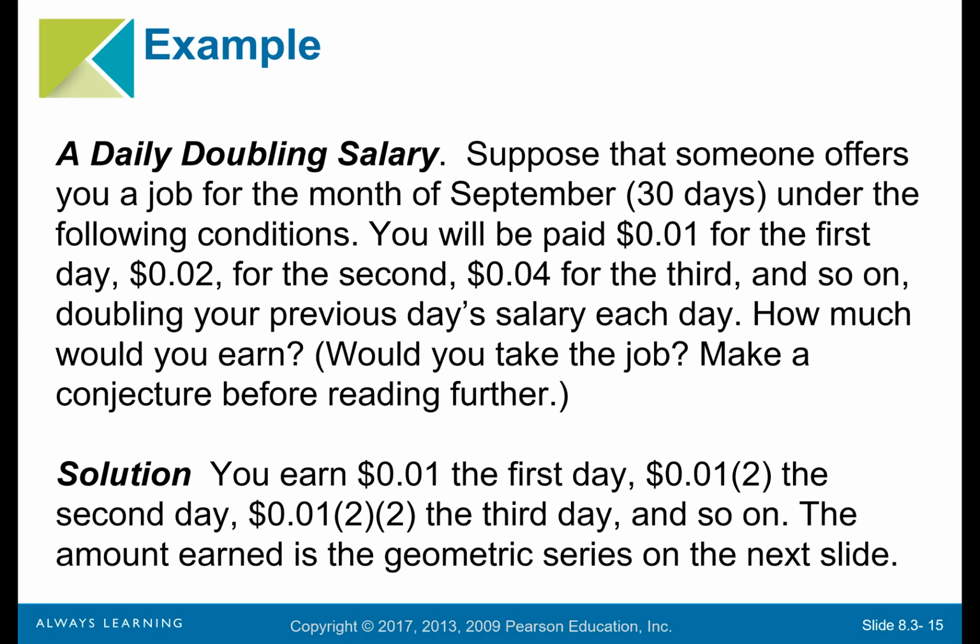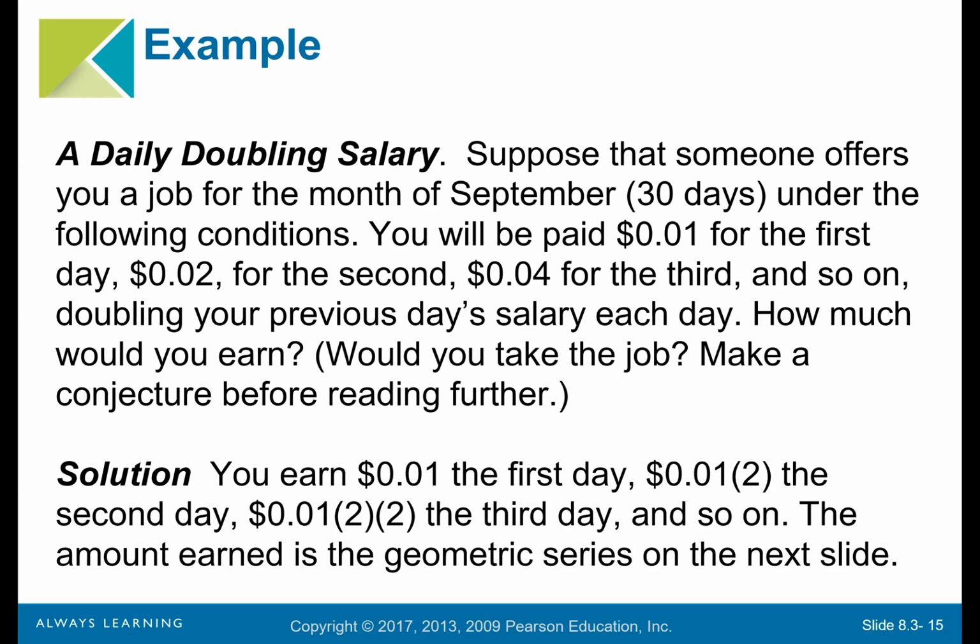So first, how much do you think you would make at the end of the month? Well, if it goes on like that and September's 30 days, you would only be making 30 cents, wouldn't you? Well, you would think so, but this is going to be a series because we're going to add the amount you were paid on the first day plus the amount you were paid on the second day plus the amount you were paid on the third day. So this is a series.